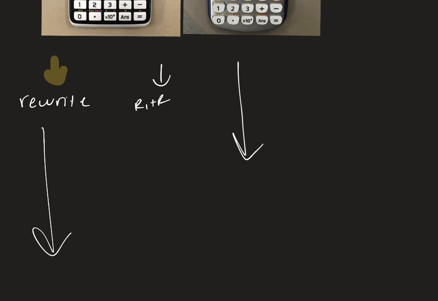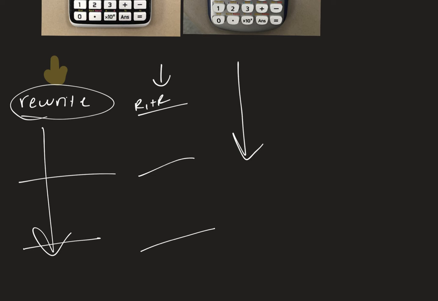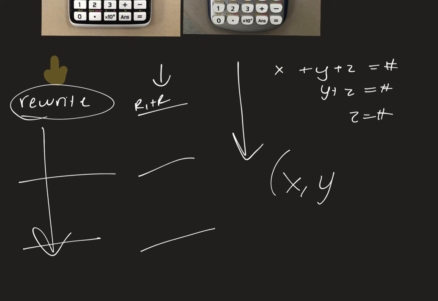And don't get all over the place. I would write the matrix and then whatever I got to do first, and then rewrite the matrix and whatever I got to do second, and then rewrite the matrix, whatever I got to do third, until you're complete. And then you can write your x, y, z equals your number, your y, z equals your number, your z equals your number, and then you're going to solve it.